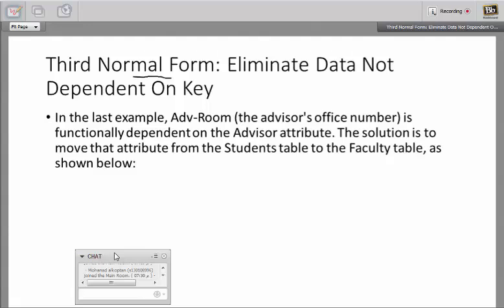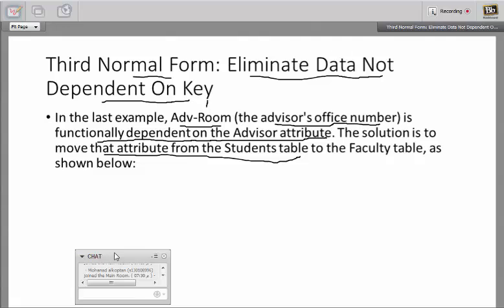The third normal form is eliminating data not dependent on the key. It means that any information that is not dependent on the primary key, we split it up. For example, in the last example, the advisor room, the advisor office number, is functionally dependent on the advisor attribute. The solution is to move the attribute from the student table, because it is not dependent on the student, to the faculty table.